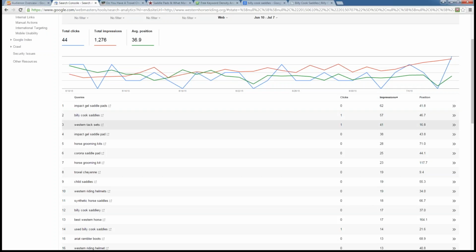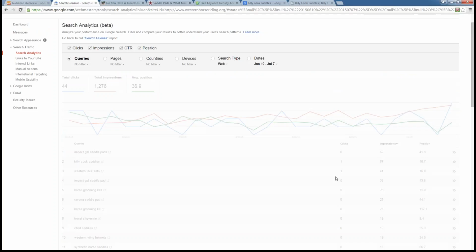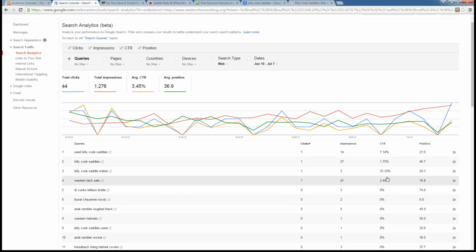If you are getting a lot of impressions, but you're not getting very many clicks, so if your click-through ratio was extremely low on particular ones, you might need to maybe make the title of your page a little more intriguing and or the description of your page, the meta description. That way when people see your page listed in the search results, they're more inclined to click on it because they're a little drawn to it. Whereas pages with a fairly basic title, for example, or not leaving much to mystery, I suppose, they tend to get lower click-through rates in general.